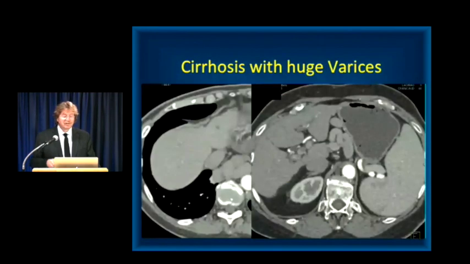Now, I mentioned with cirrhosis and portal hypertension, you get varices. On arterial phase imaging, you want to be careful. Varices often are not shown. It's just simply too early. So in this case, for example, you might confuse varices with nodes. Is there a mass in the lower esophagus? Are there nodes present? What's going on?